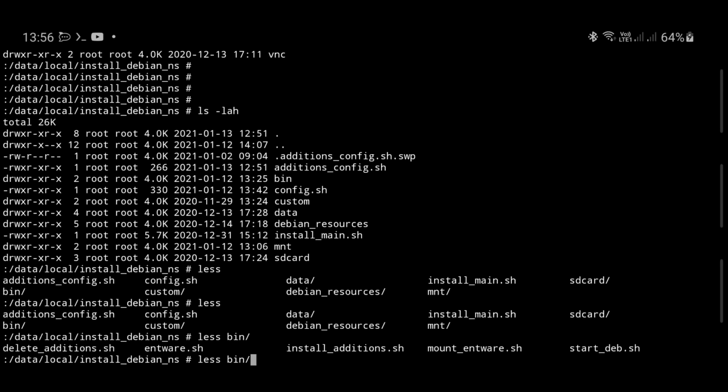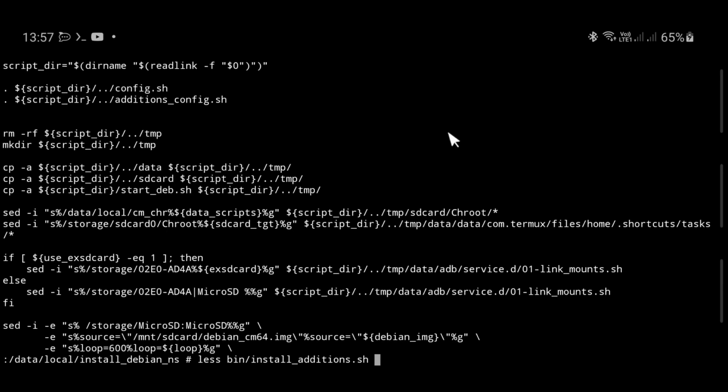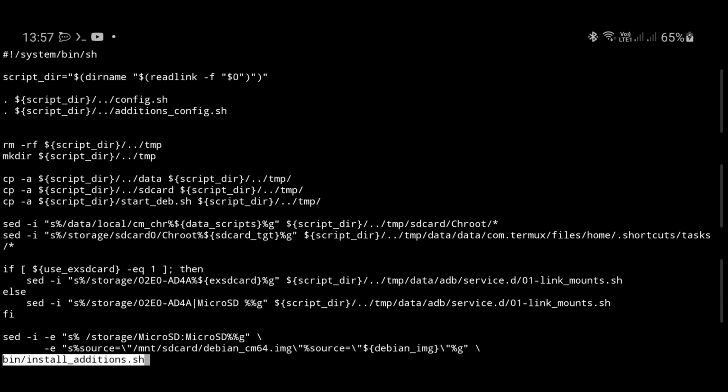It's located inside the bin subdirectory, install_additions. We can see the install additions script, which is responsible for, like I said, configuring all shortcuts, and scripts responsible for starting, attaching, and using the specific pre-configured earlier container.